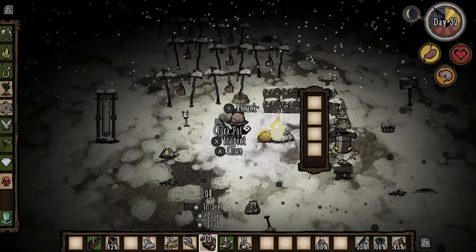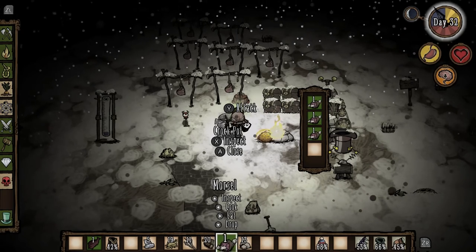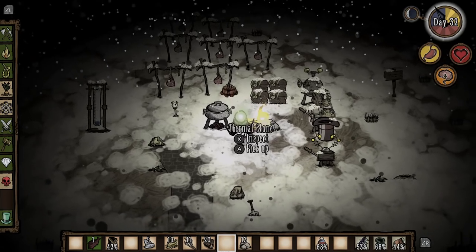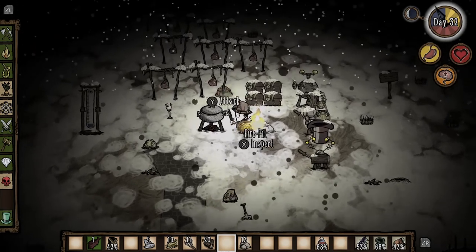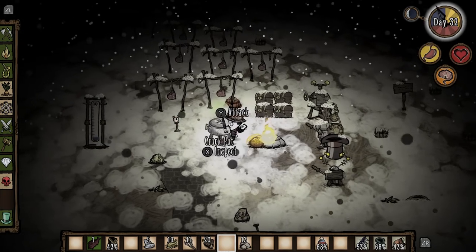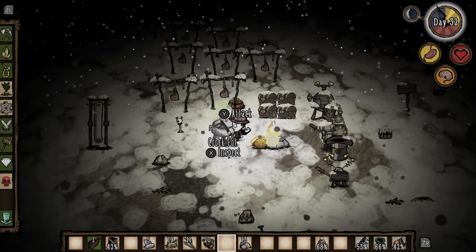Let me see. Alright, so let's go ahead and cook, cook, cook, cook, cook. Good. And actually cook. Alright. Thermal stone is going pretty solid. We have food. We have to go find them now, unfortunately.